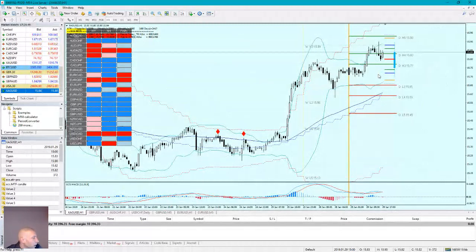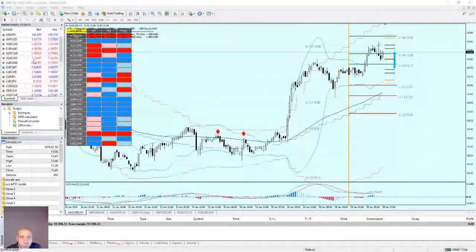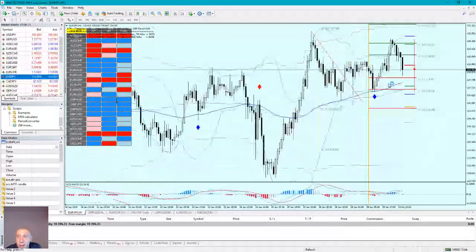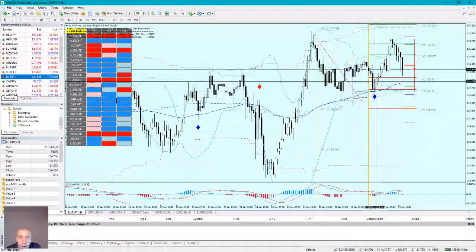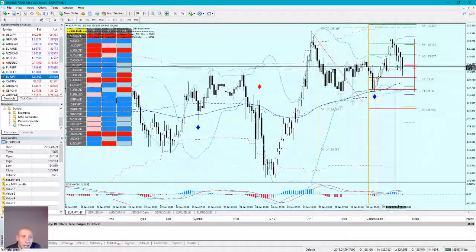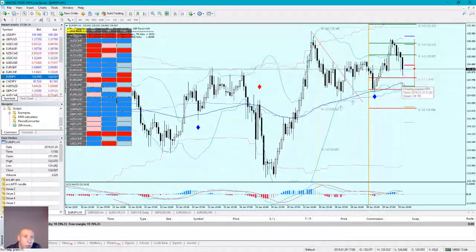Reno is asking about euro yen. Again, it already happened here and there, 3 o'clock during Tokyo session. So euro yen uptrend. Wait for this zone. Mark it, Reno, on your charts: 124.76, 124.60. If you see a reversal pattern, I prefer pin bars. This is a signal to go long.